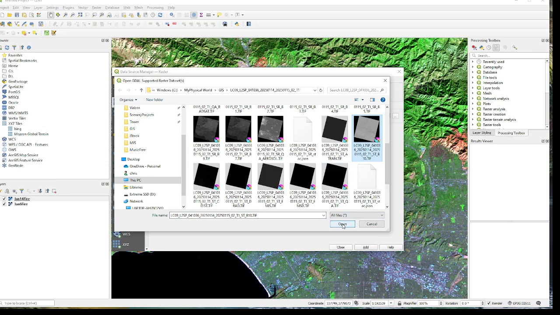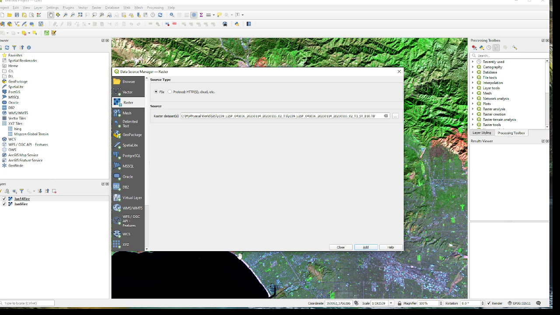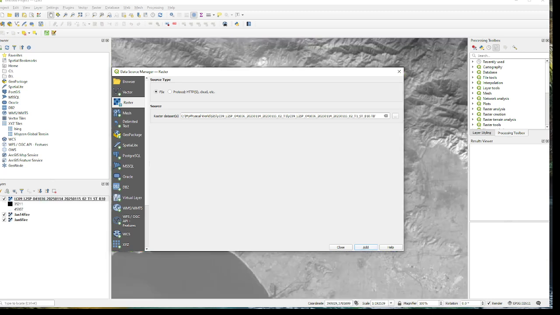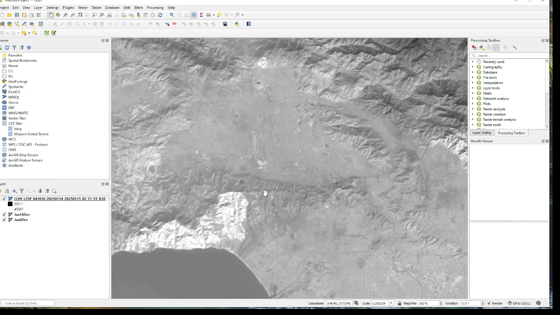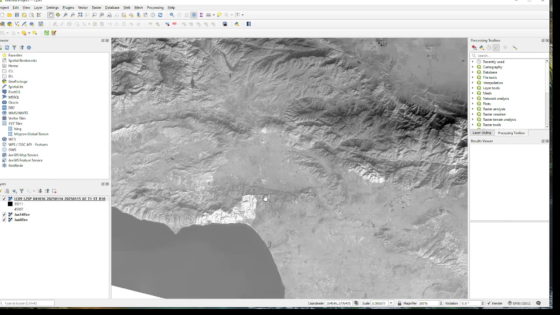This is 60 meter resolution, but let's just see if I can pick something out here. Let's open this up and see what this looks like. Band 10 is thermal. So that's surface temperature.